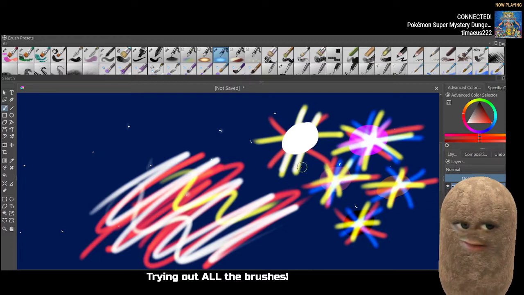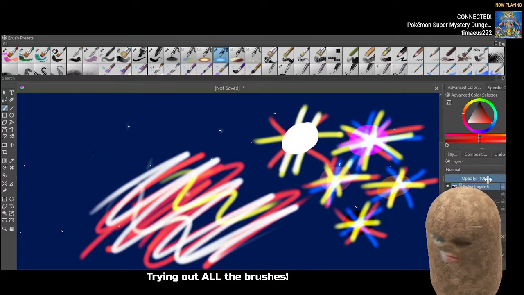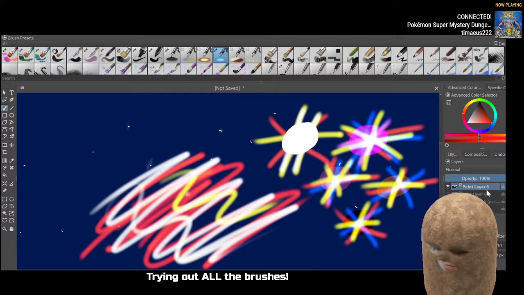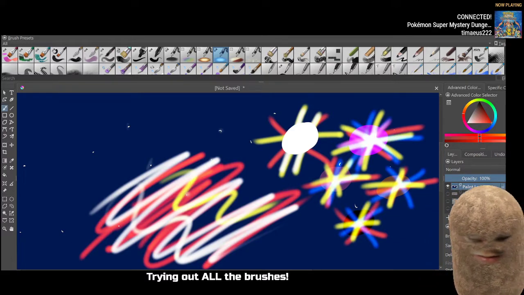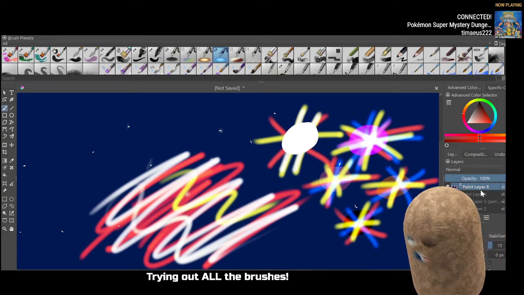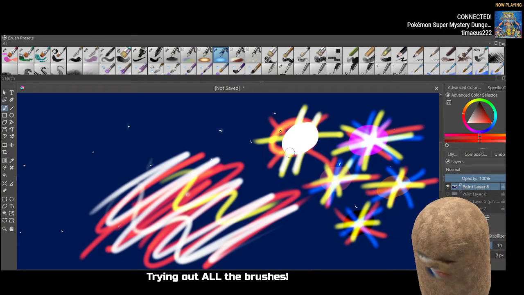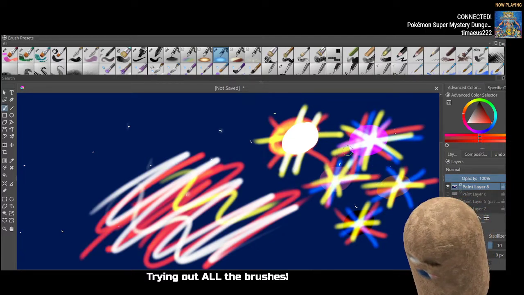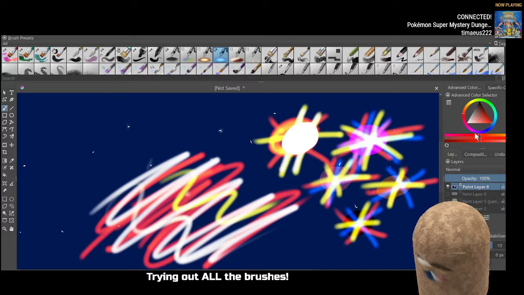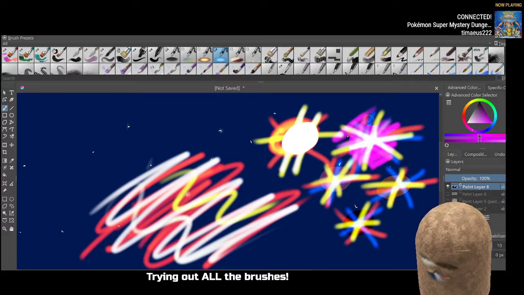White can't have any more color added to it because its hex values, I believe, unless I'm getting them reversed, are already FFFFFF. So there's nothing more to add, so the white just stays white. And so there won't be any red over it. These ones where there's still color to be added, like if I try to add the purple glow to this purple one, you can't really add any more on.